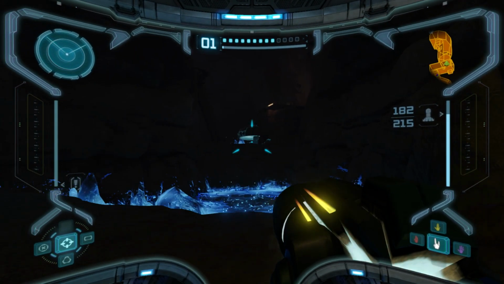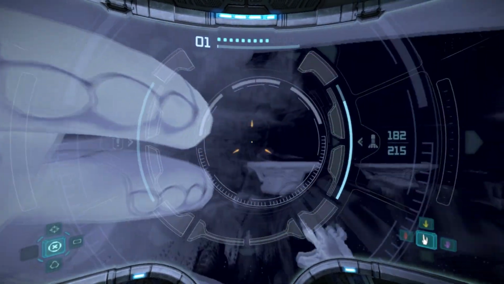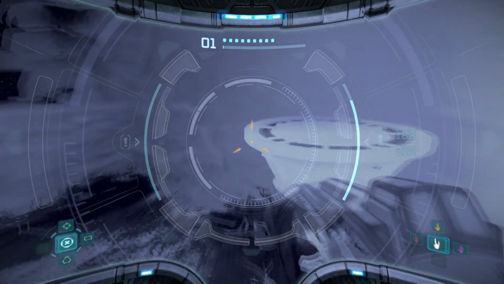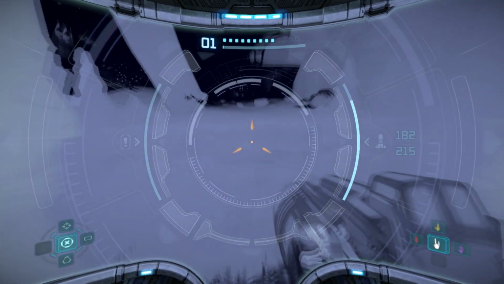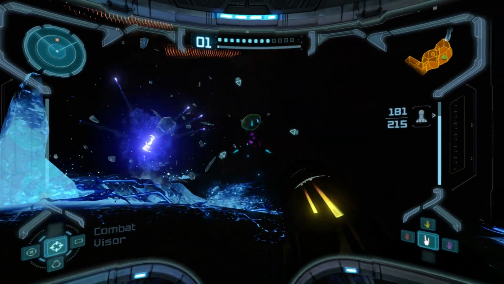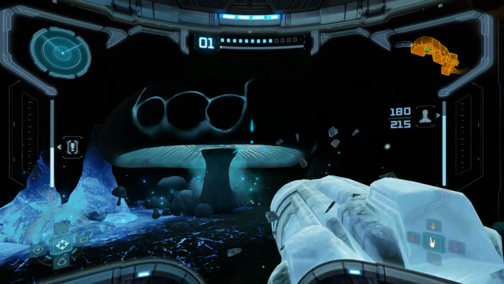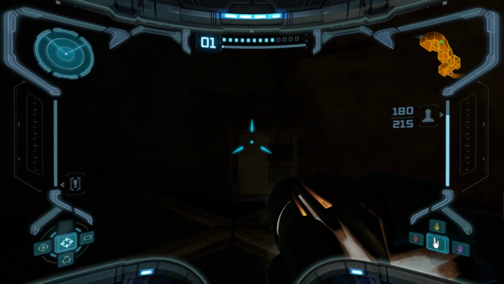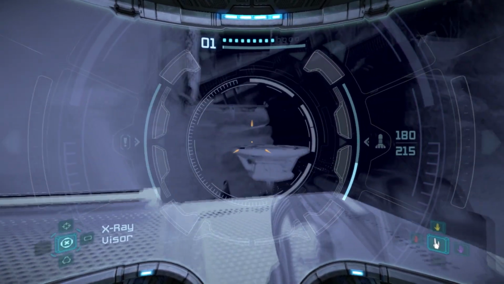So now that we're back here and we have the X-ray Visor, we can see that there's invisible platforms here. Could we have progressed past here if we knew about the platforms? Sure, but it's very risky since they're moving platforms. Because be advised, Phazon as a corrosive substance to us is way more dangerous than lava is. So your health would have gone down super quick.